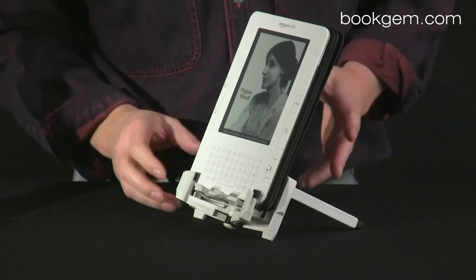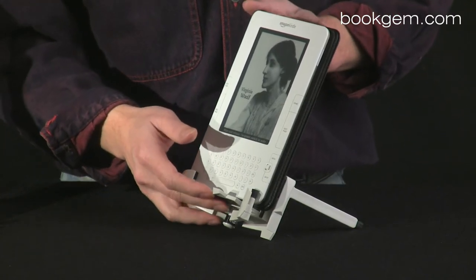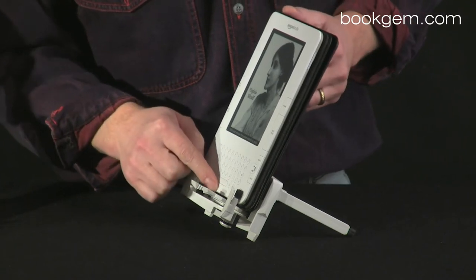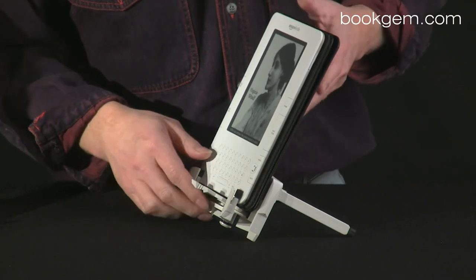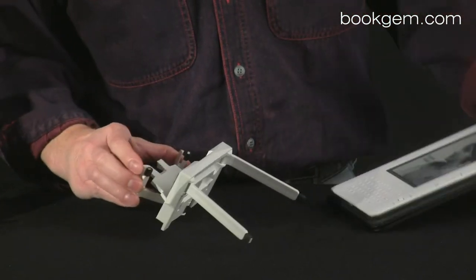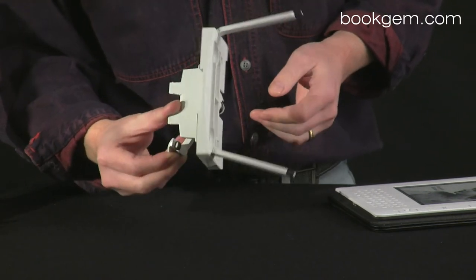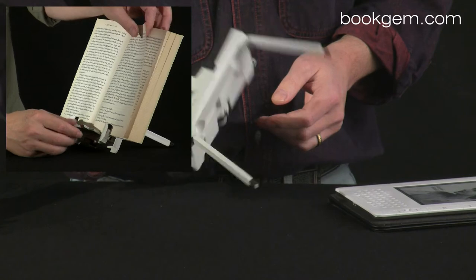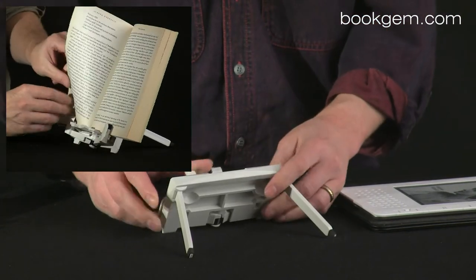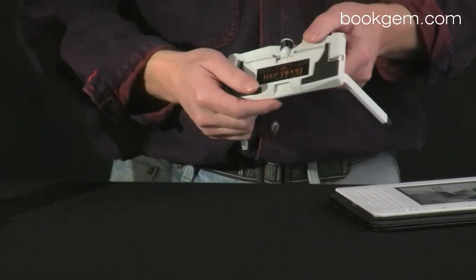Kindle has a battery that can last for a week or maybe more, but eventually you'll want to charge it up or connect it to the USB port to your computer. Now the USB port charger is right under here and it appears that the door is in the way. Well, I'll tell you what, this door is really made for dead tree books with pages, paper pages. It makes it easier to turn the page with one hand while you lift up a page clip with the other. In short, we don't really need it for an electronic book where you're just going to push a button.